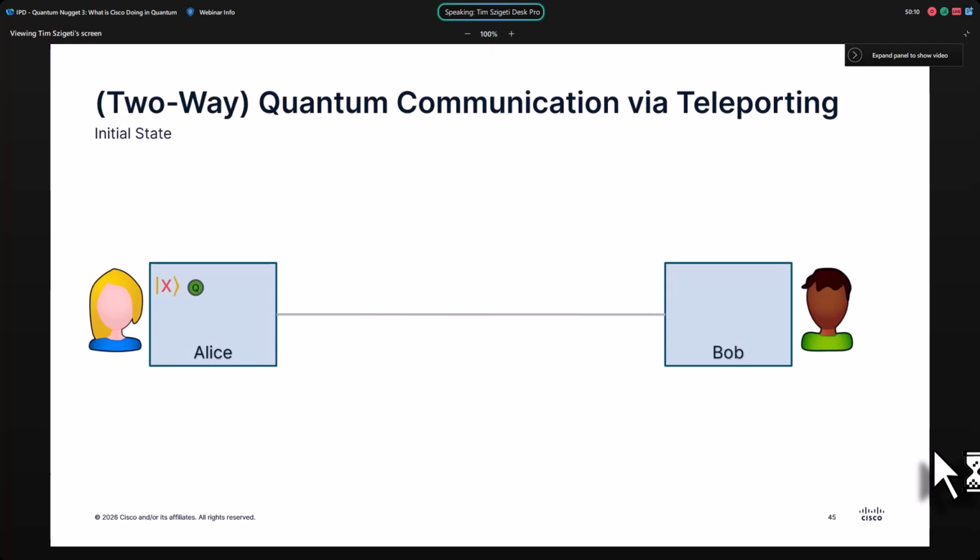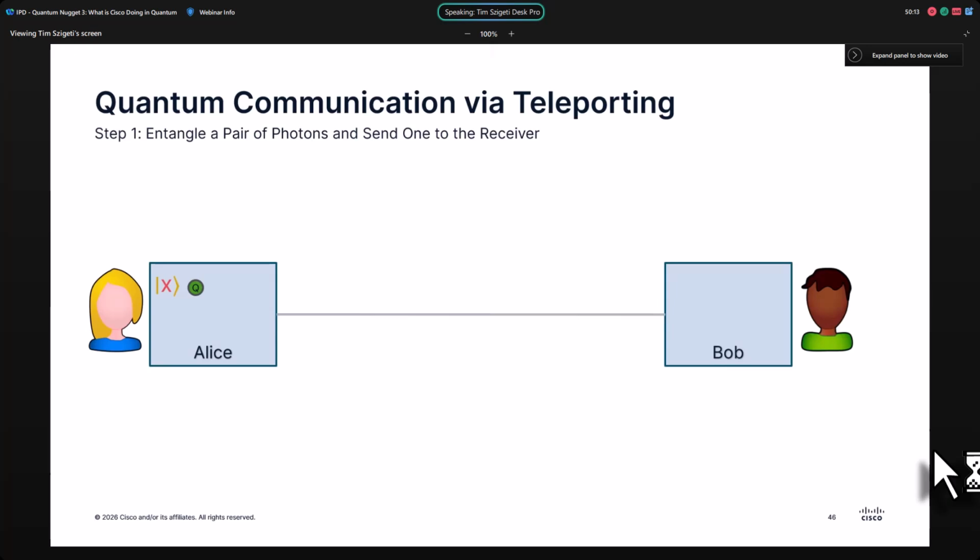The first thing I have is a quantum bit, Q, that Alice has, and she wants to transfer it and preserve its quantum state, getting it over to Bob. So the first thing I do is establish a carrier, if you will. This carrier consists of a separate entangled pair. These two new photons are entangled and enter this relationship. They're carrying no information at this time. Whatever state they were in, they now share that state. And Alice sends one of these photons over to Bob. This is preparation, establishing a quantum channel for communication.